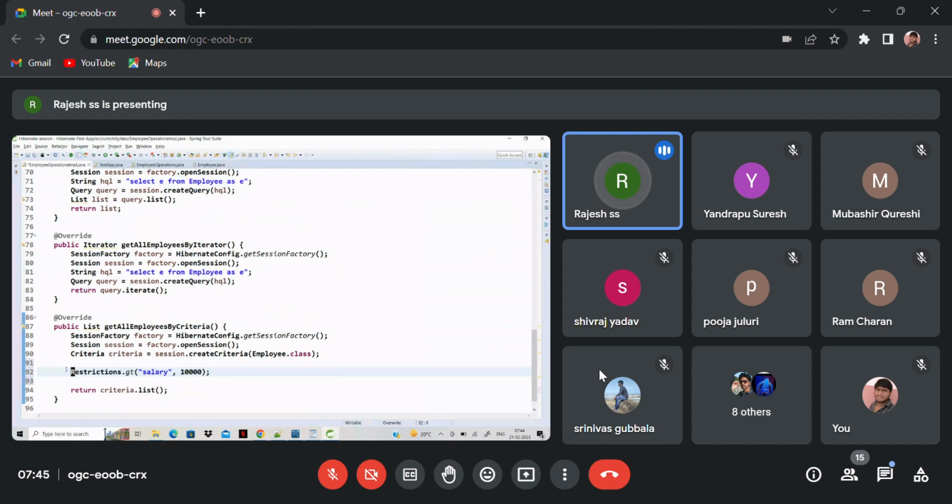You have to save it into a Criterion object. Are you following? Yes, sir. Good. So now I am using a Criterion object.